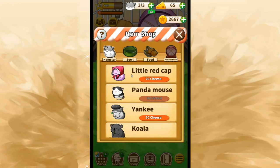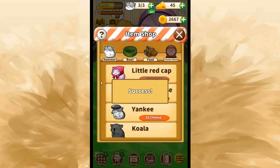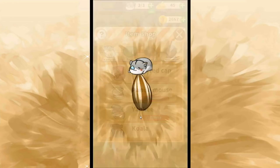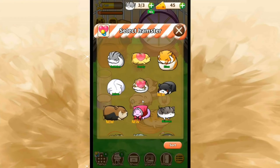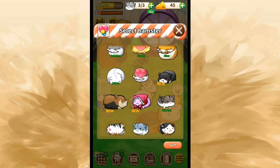So we can get a couple of new little hamsters, which is exciting because you guys have left tons of hamster names in the comments. I'm going to spin the cheese on these new hamsters — we're going to get the little red cap. She's been unlocked! There she is. And we have lots of other new hamsters that I need to share with you guys because I've won them in the stage levels.